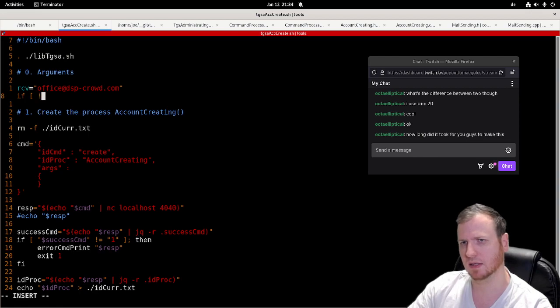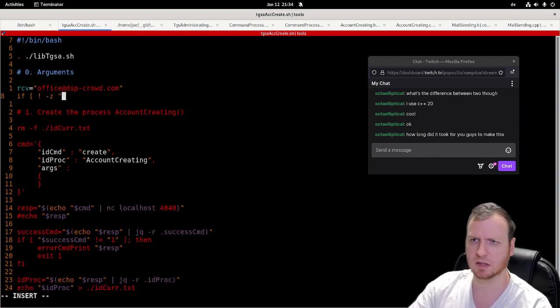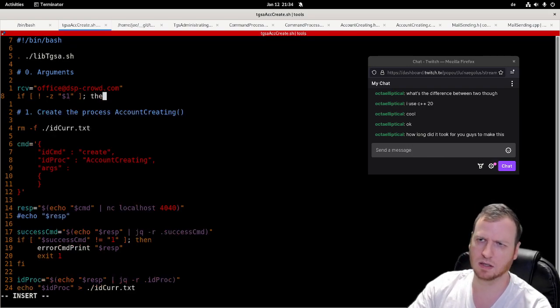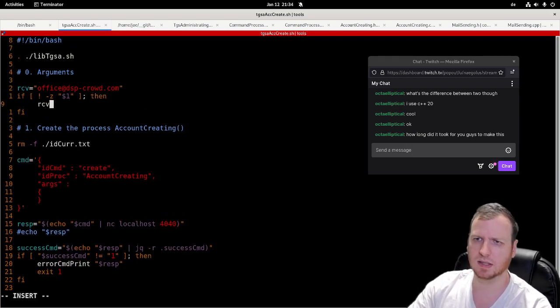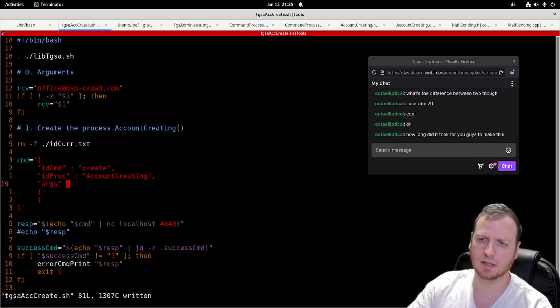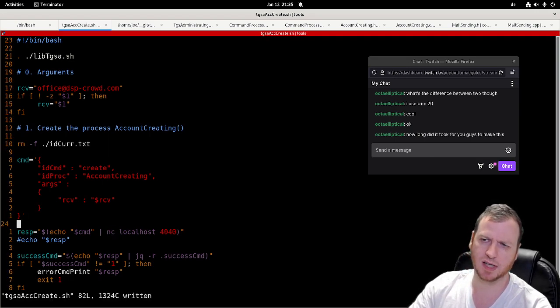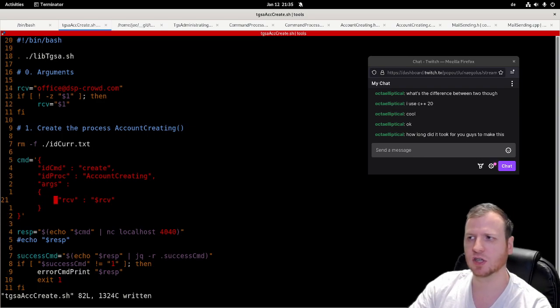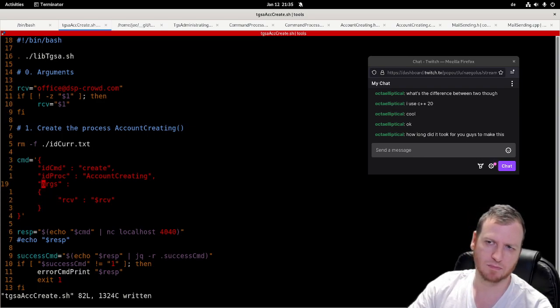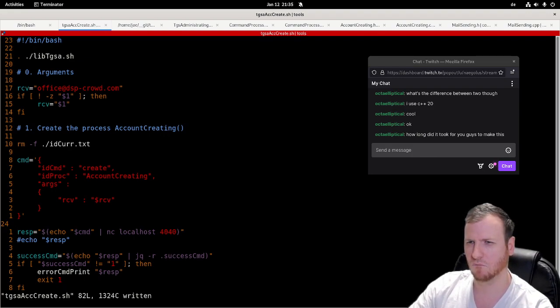If the first argument is not 0, then set the receiver to the first argument, and add this receiver argument to the part of the JSON where we have the arguments. I think this is it.